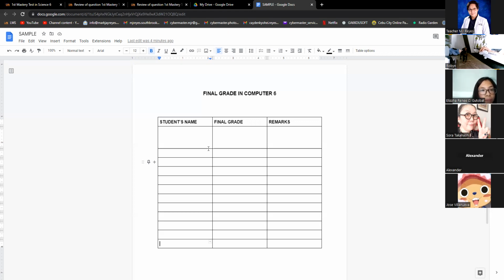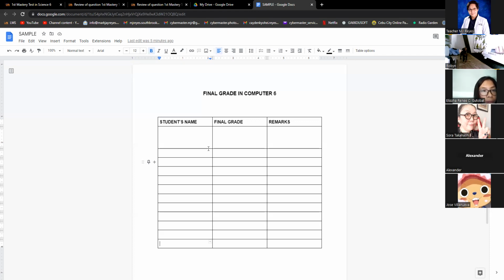What is that? Yes, definitely. It's stored in your Google account. So you can access this anytime, anywhere, if you have internet. So many can say that you can access this in your phone. You can access this in your PC because it's stored in your Google account. As long as you have your Google account, as long as you have your emails, you can access it. That's the end of Google Docs.